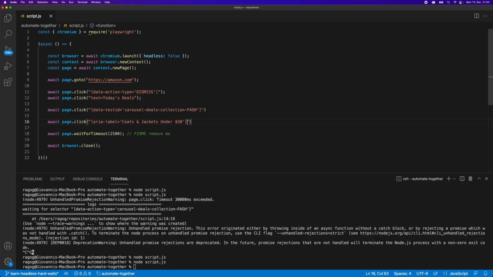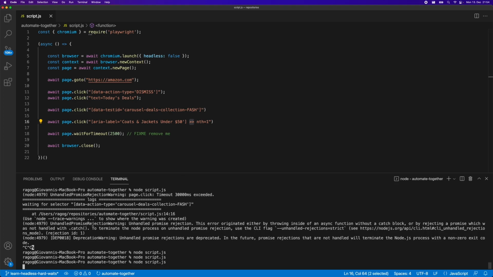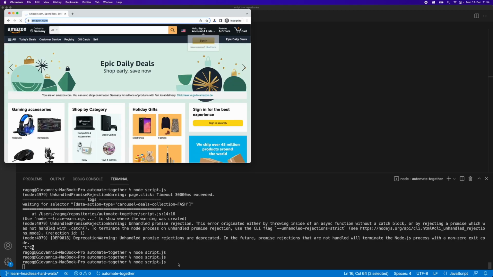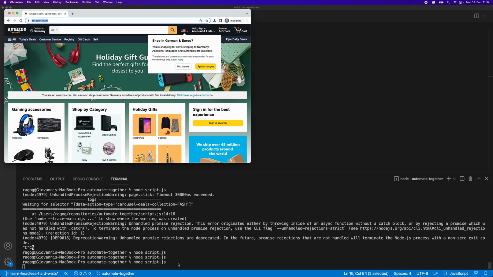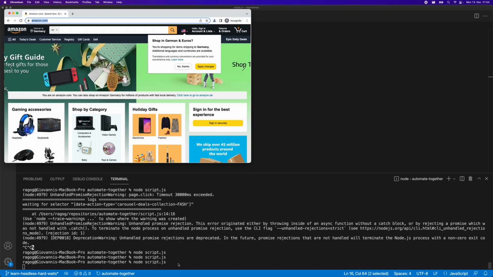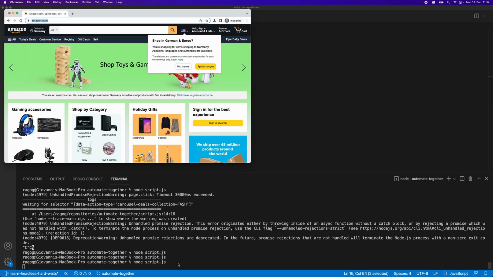So what we're doing here is combining two different kinds of selectors. So we're gonna do the double greater than sign, save the file, and try again. Trying again at every step, instead of trying to write the whole script at once, is normally gonna save you quite some headaches. Oh, this is interesting.